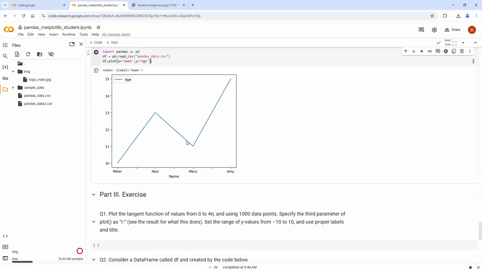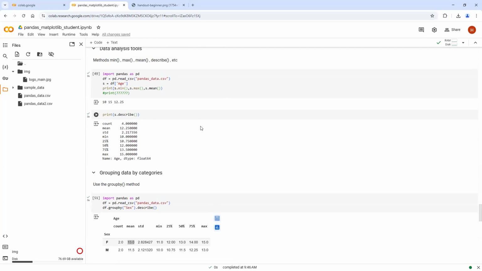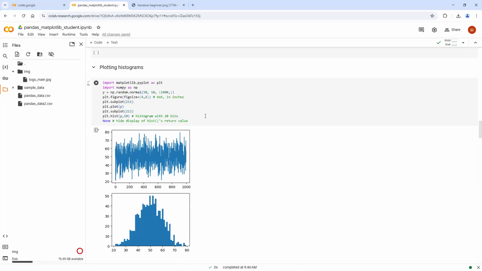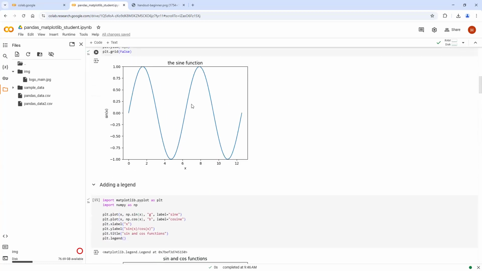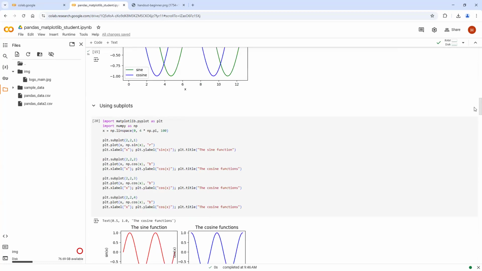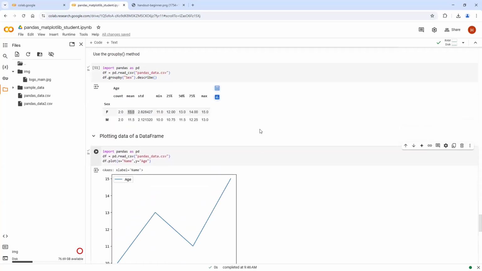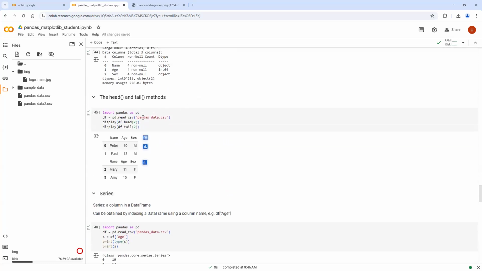You have two questions based on the code here. I will save this file and send it to you, so you can refer to the other code that I put here to finish your exercises in case you don't have time to type this code.